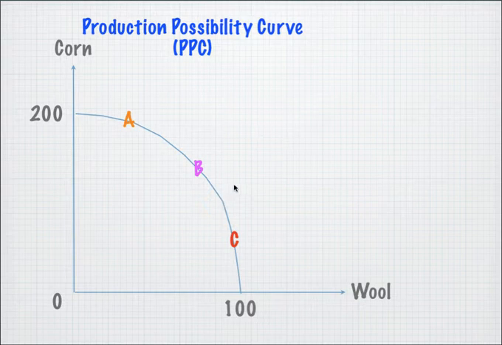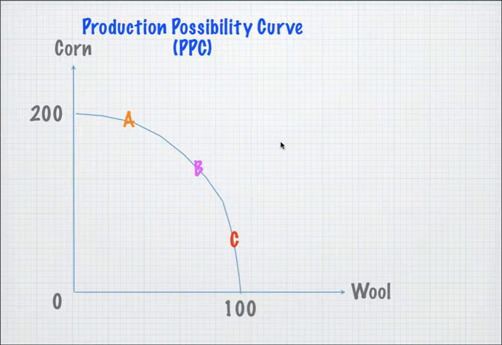So still we can't actually tell whether A is better than B, and so on. So what else do we actually need? Okay, we need concepts about the societies as a whole. So look at this case, we are looking at the economy. How does the economy know whether A is better than B? Well, you must think about the whole economy as a whole. How does the society as a whole maximize its welfare?